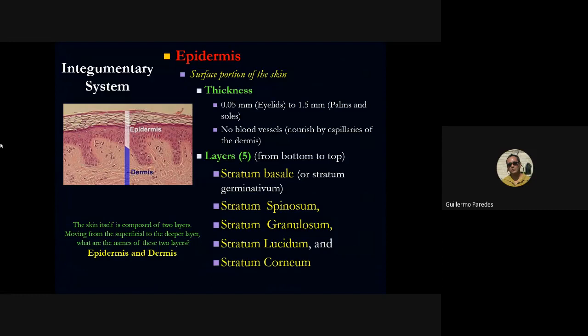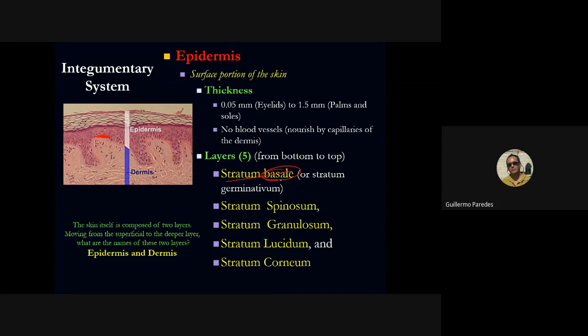And let's start doing this. So here we have a real picture of the skin under the microscope. And you will see here, where is the epidermis? Epidermis is this. Look at this. All this is epidermis, including this portion. You okay with that? Okay, so in this epidermis, you will see that we have certain layers. This layer, for example, is the base of the epidermis. So that is called the stratum basale.